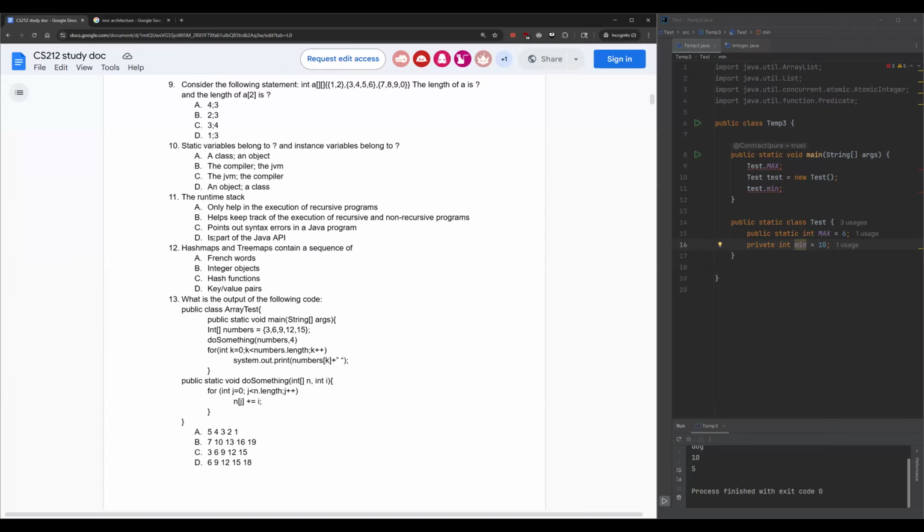As a coding language, you need a runtime stack to keep track of where you are when you're calling methods.